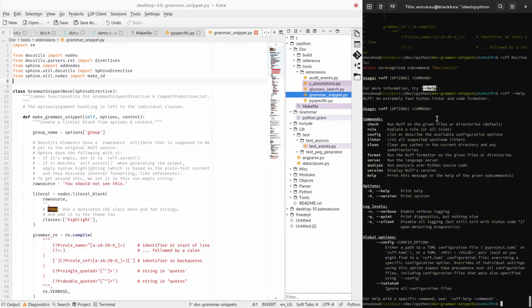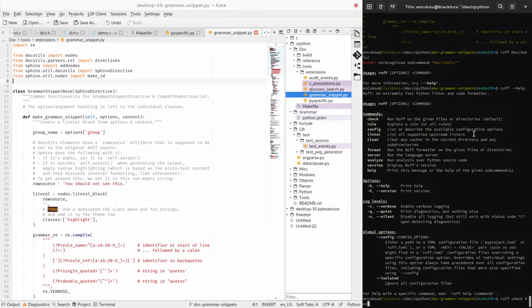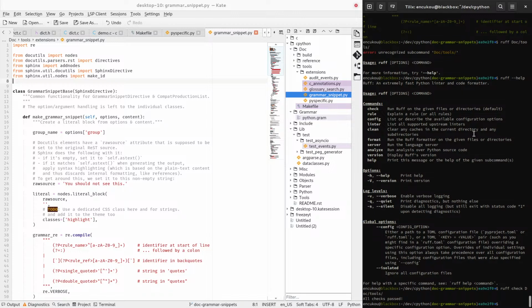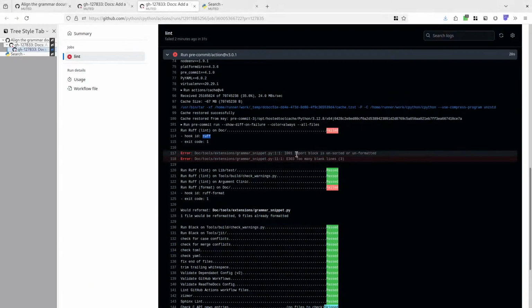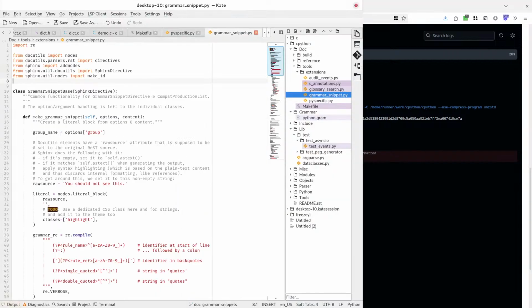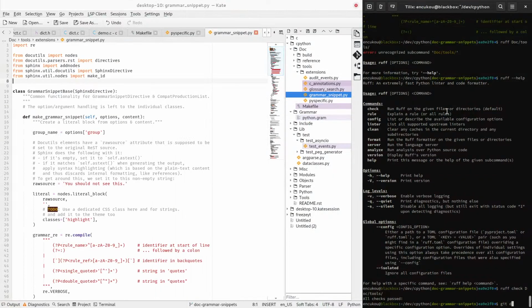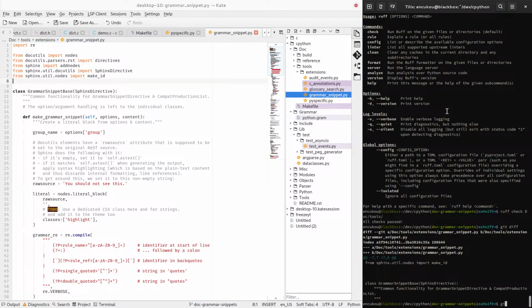Does it want a space between docutils and Sphinx? I don't know. Ruff check docutils. All checks passed. Okay, maybe it's one error. Maybe it says import block is unformatted, and the reason it's unformatted is it has too many blank lines. Would that be it? I hope that's it, because otherwise I don't know.